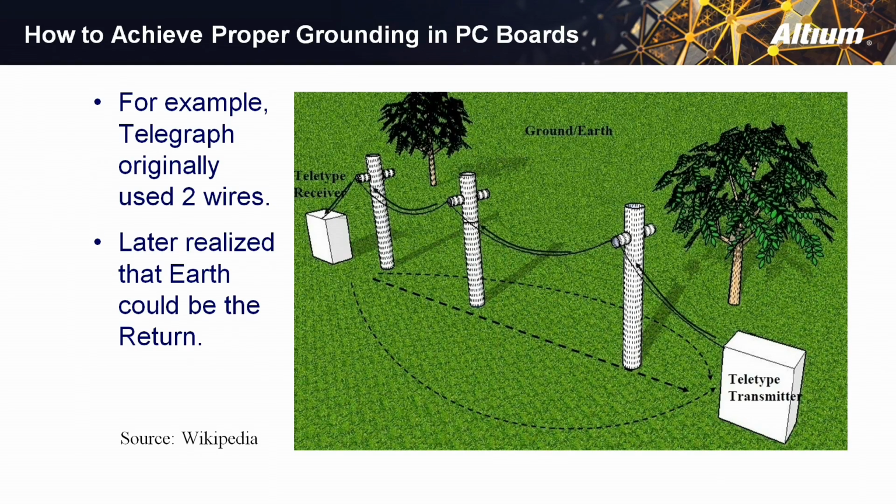The earth is not a great return path for circuits, but when energy is high enough and when frequency is low enough, it works out relatively well. And so for many years, people used it for situations like this. They also used the earth in factories for returns for motor generator sets and some kinds of circuitry that were used in factories to run machinery. The automotive world has used the chassis of the car as a return path for low frequency, high power stuff for as long as we've had automobiles. And these concepts work in that environment.